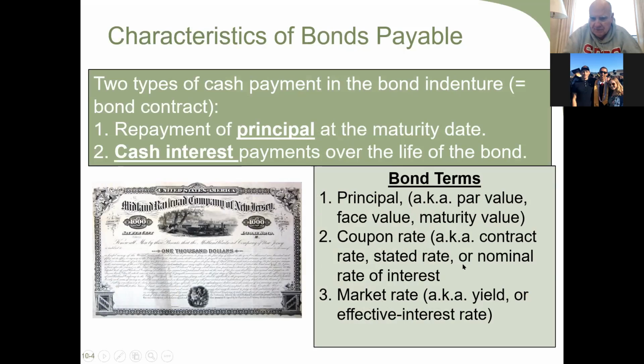So that's a little tip, to help you if you get confused between the net book value and the principal. The coupon rate is simply the calculated rate that pays the interest. That is all the coupon rate is. This bond we see here says $1,000. If it was 8%, it means that every year they pay $80 in interest. Every year until the bond matures, meaning it ends, the life ends. And it's the same value every period.